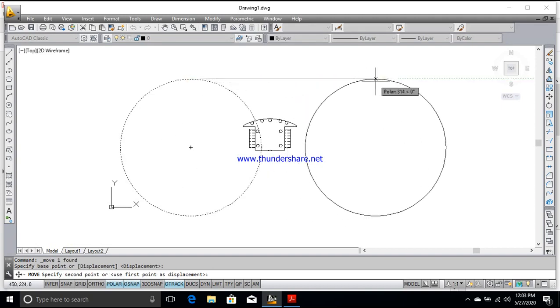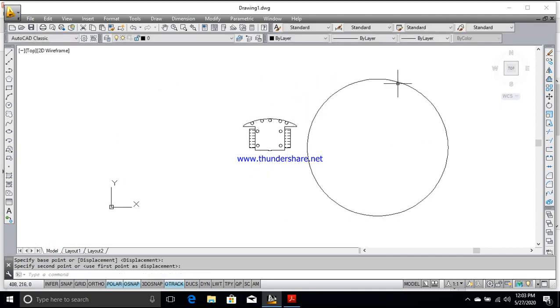Move the circle. So this is a circle of 240 mm diameter, and again another circle for the shaft with the same center, D enter, diameter is 45 mm. So this is my shaft.